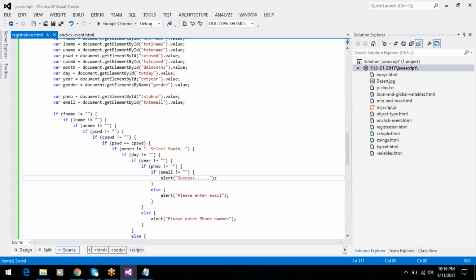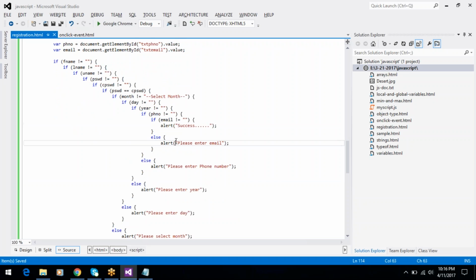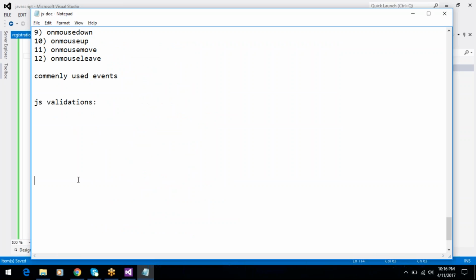So here, we need to provide the regular expressions. Okay, so the regular expressions means, for example, for email address, we have one email format. That is abc at the rate gmail.com or yahoo.com.